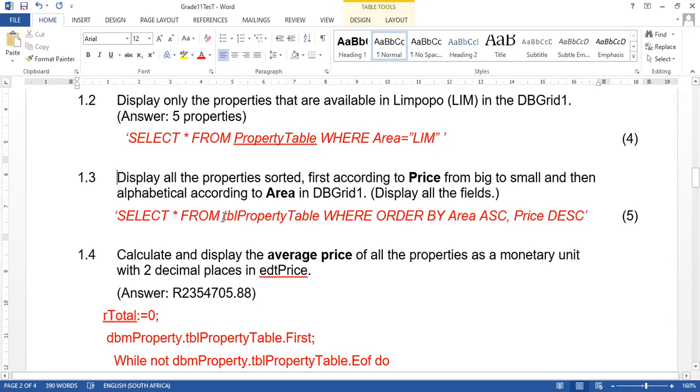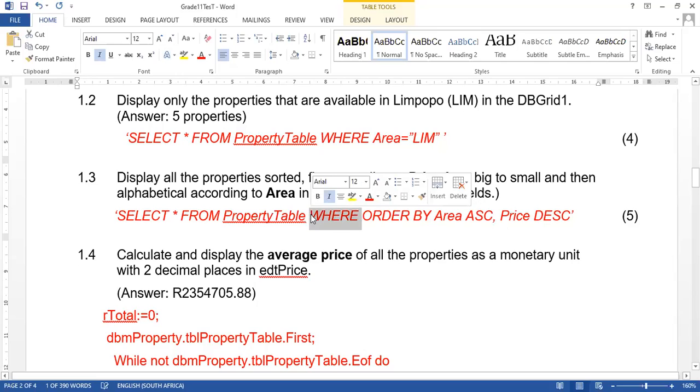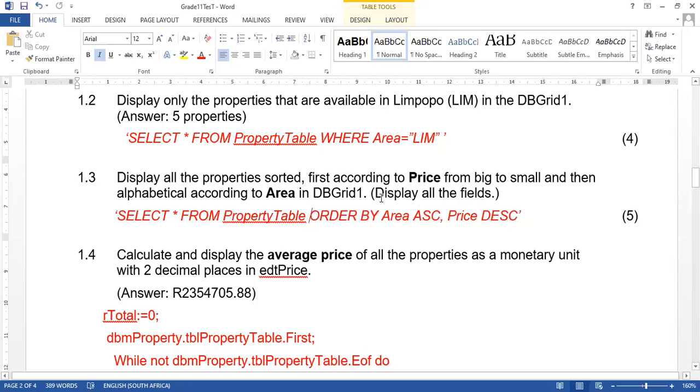So here we are selecting all from the property table. We are starting with the price, so there's no condition there.